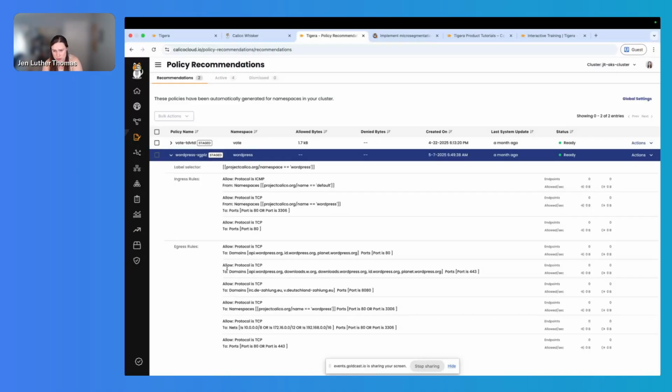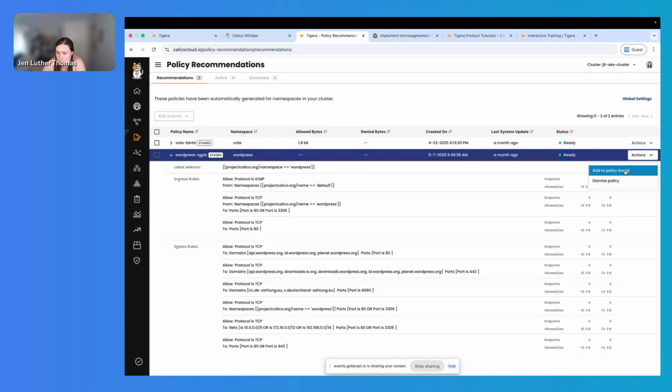So based on those flow logs, it's learning and seeing what traffic is coming into or out of that namespace. You can see for this WordPress namespace that I have with a sample WordPress application in, it's allowing traffic in over port 80. Traffic from within the WordPress namespace is allowed to talk to itself within this namespace over port 80 or 3306. And you can see how it's starting to build up those rules, add in the label selectors based on all of the information it's collecting from the flow logs. And this will keep learning from the flow logs unless you choose to add it.